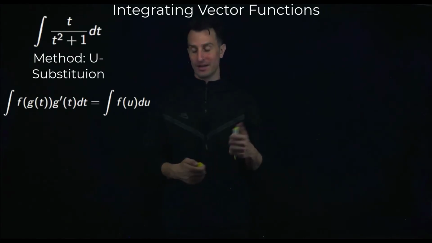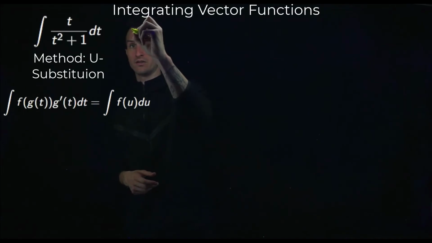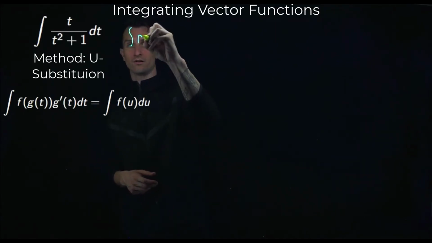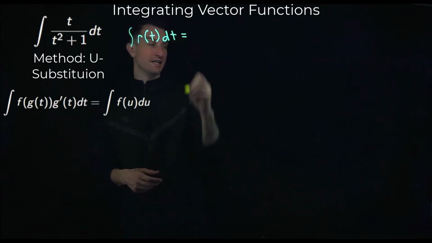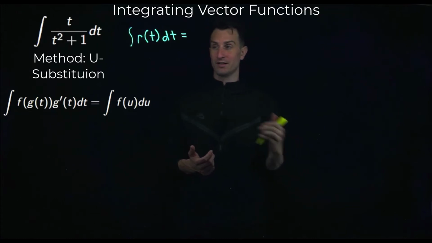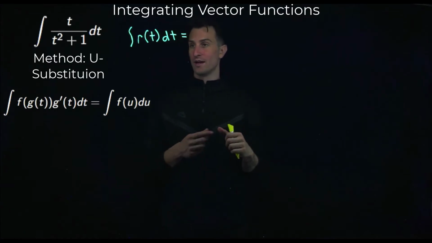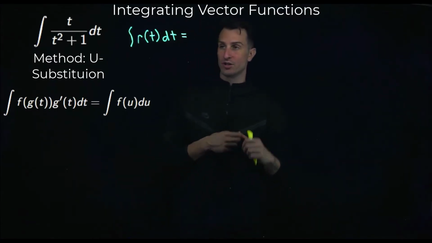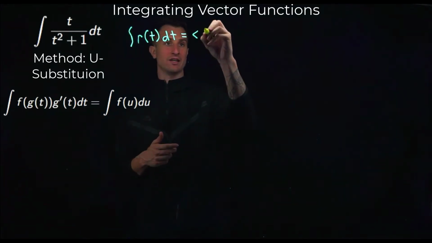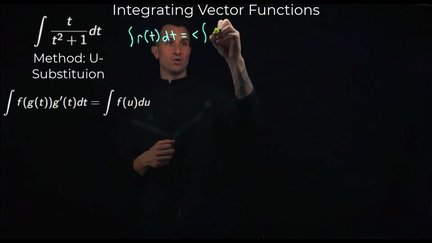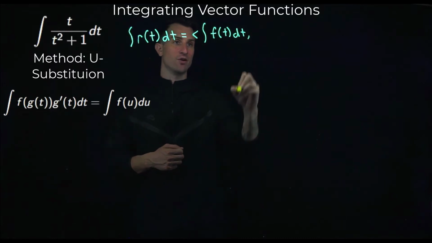Welcome into integrating vector valued functions. So essentially, let's say I want to take the integral of r of t dt. If I know how to take the integral in 2 dimensions, which was Calculus 2, we had some integration techniques including reverse power rule, integration by parts, trigonometric substitution, U substitution. All of those can come back into play now. But if I'm integrating, all I'm going to do is integrate each individual component function with respect to t. It should come as no surprise since this is the same way we dealt with derivatives.